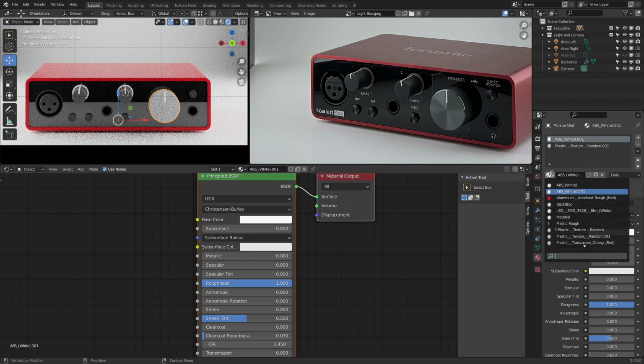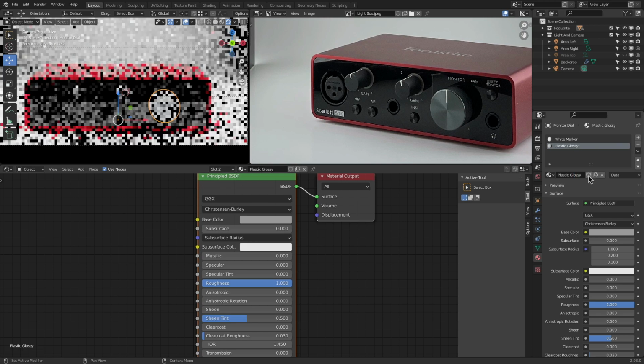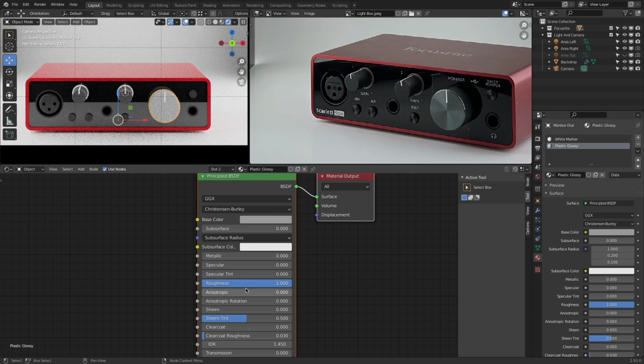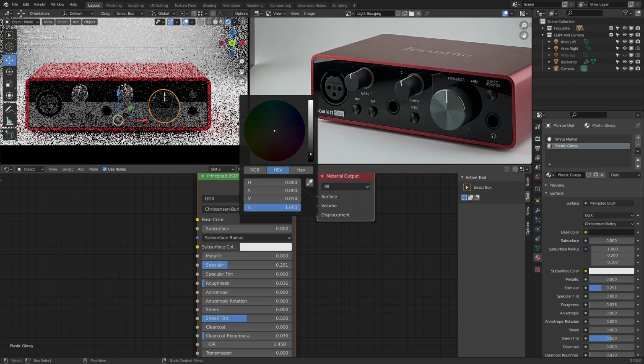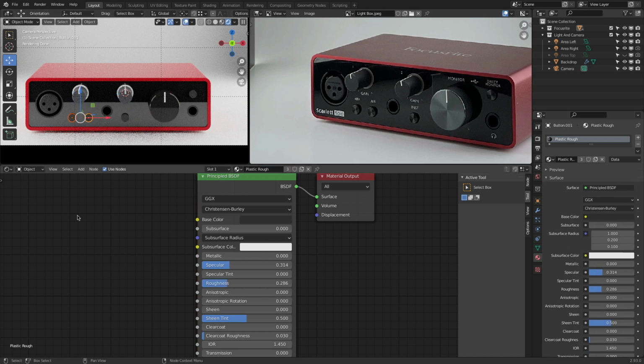One is gone. This will be that white material, white marker, and this we will call plastic, I don't know yet, glossy. There we are. A little bit of roughness because nothing is really truly non-reflective. Okay. So then, actually I only need to do one here. Plastic glossy chunk.